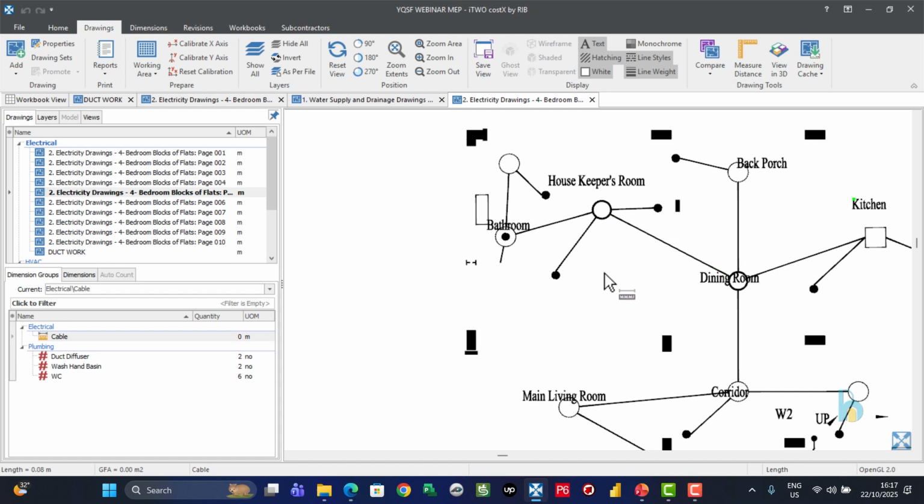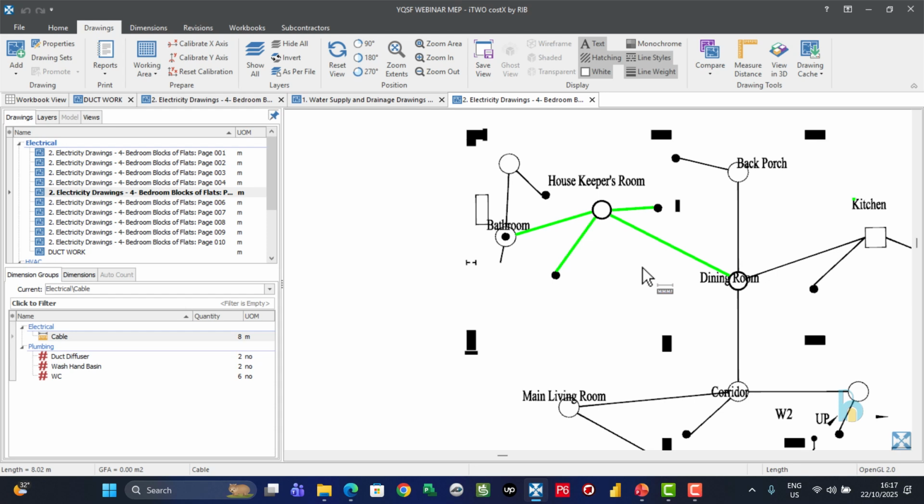But mind you, when you are measuring cables, depending on the type of cable you are using, if you are using a single cable, you need to multiply your quantity by 3 or by 2, depending on the number of cables you want to use. Or if you are using the 3-in-1, you can use your length directly, and you also need to add the sagging and some allowance for waste. So that is that for the cable.